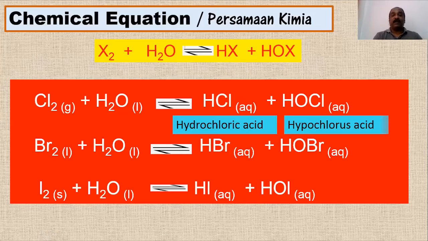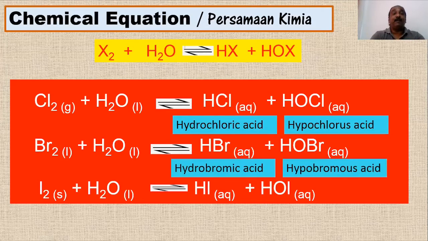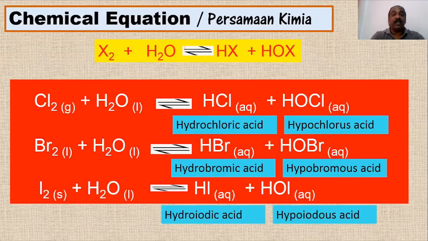First one, very common, hydrochloric acid. The second one ialah hypochlorous acid. Bahasa, asid hipoklorus. Okay, ejaan ejakan nantilah. Tapi hypochlorous acid. Yang kedua, hypobromous acid. Yang ketiga, hypoiodous acid. So yang chlorine, the first equation, they will ask in exam. Dia pernah tanya dalam soalan. Okay, apakah nama HOCl? So hypochlorous namanya. Alright.